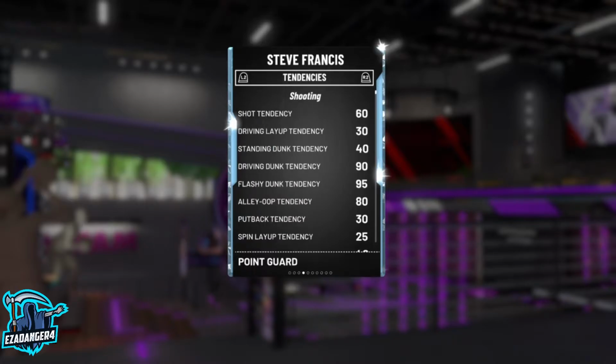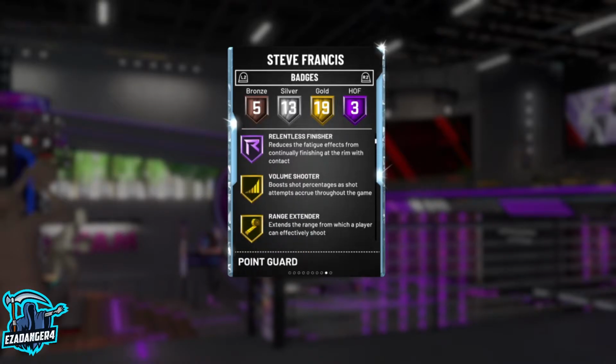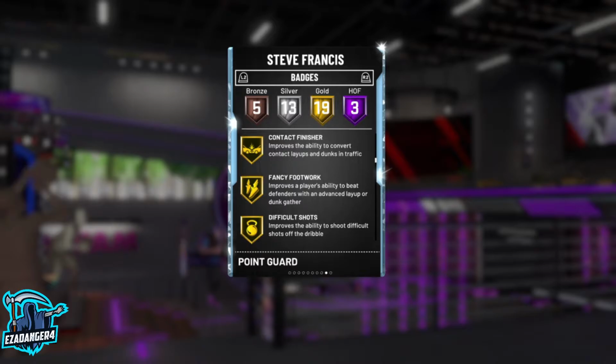Looking at the badges for this card, he has 3 Hall of Fame finishing badges, which is good, coupled with the high finishing attributes. We're in for some big dunks. He has 19 gold badges, most of them shooting badges from what we can see.